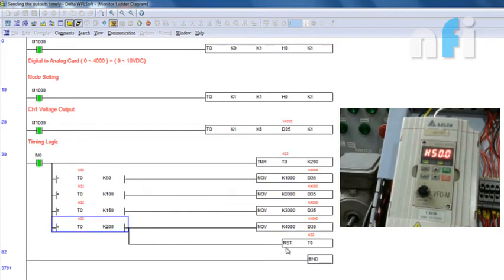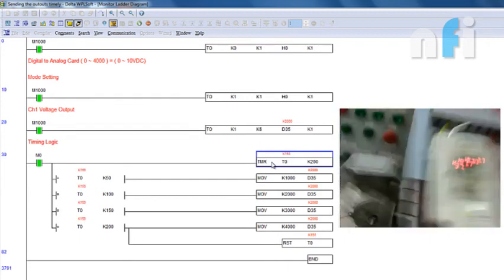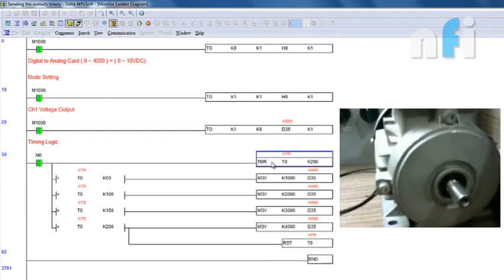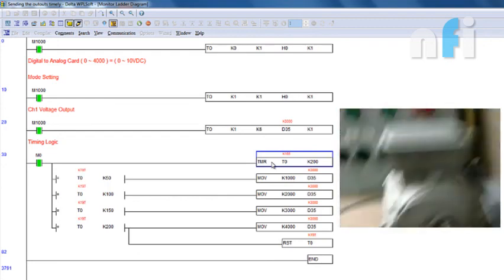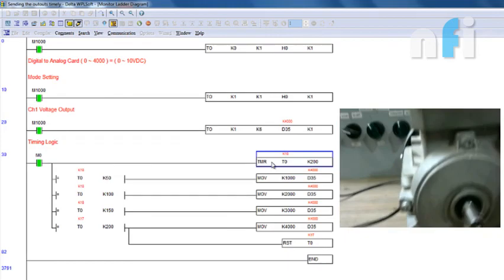This is an automatic loop which is changing the speed from 12.5 to 25 to 50, 37.5 and so on. So that's what I'm talking about. I hope this makes sense. And if you want to see the motor, that is my motor here. You can see it moving as per the frequency. You can see the motor here. Alright? Thank you.